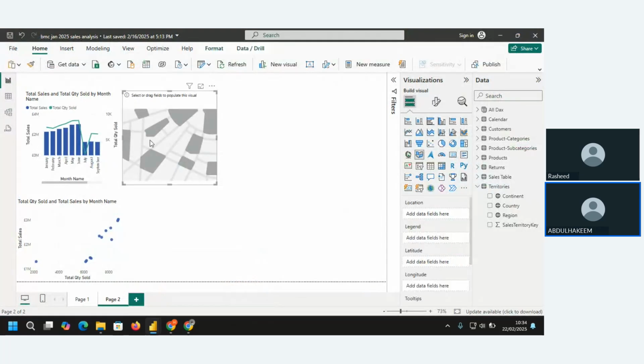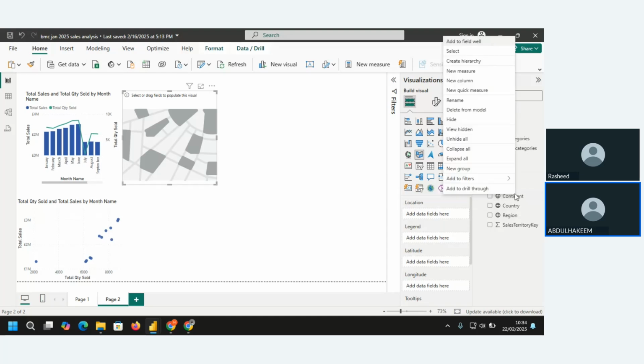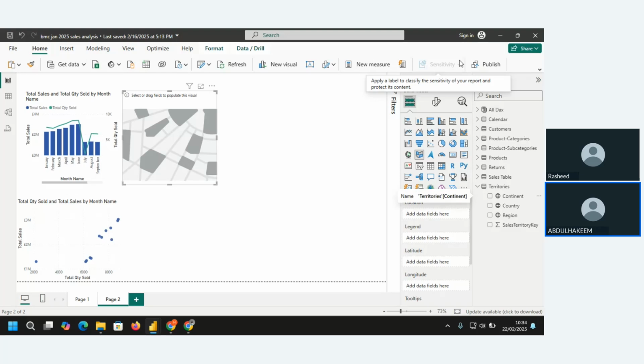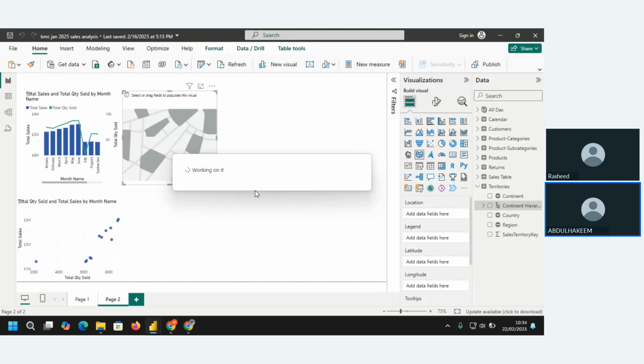Now let's click on this, total quantity sold. I want to create a hierarchy. How do we do that? We right click on this and click on create hierarchy. You can see the option called create hierarchy, and it will create a continent hierarchy for me, because I clicked on continent.